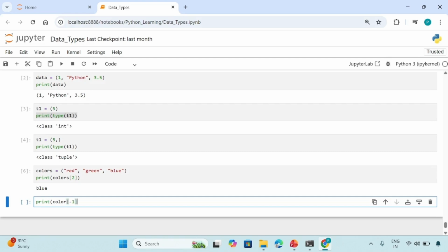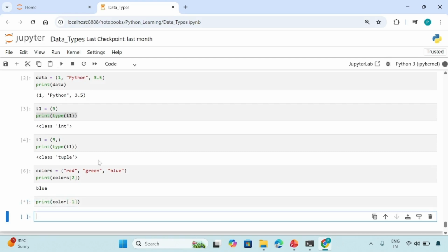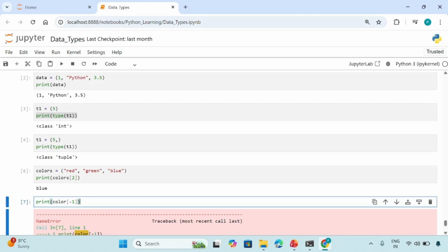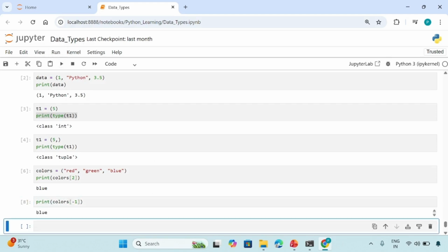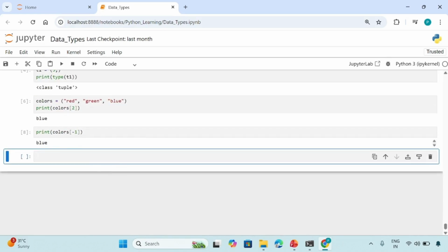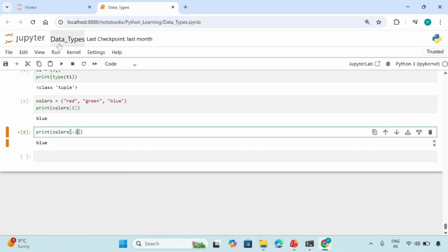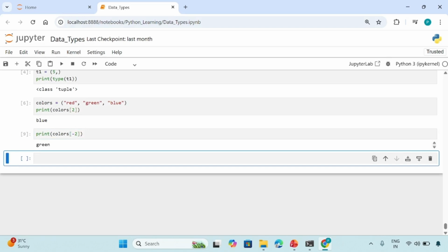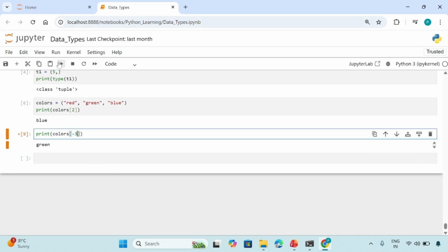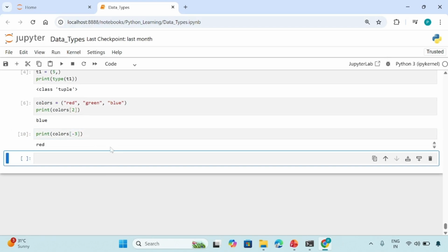Let's say I give -1. Sorry, I misspelled the variable name. Let me correct it and execute. I get blue. If I give -2, I get green. If I give -3, I'll get red. So I can access the elements of a tuple using positive indexes as well as negative indexes.